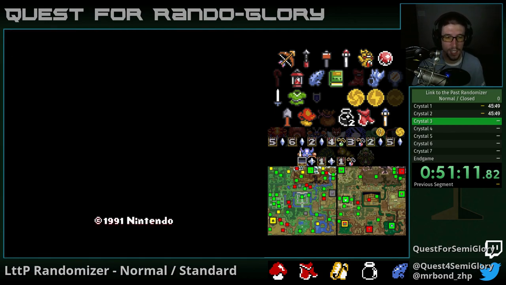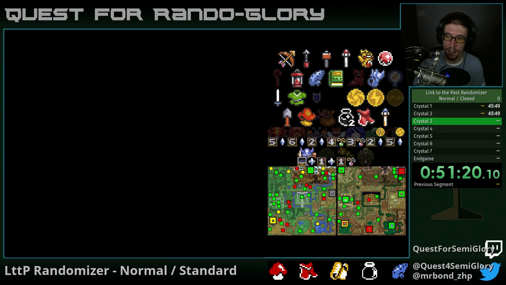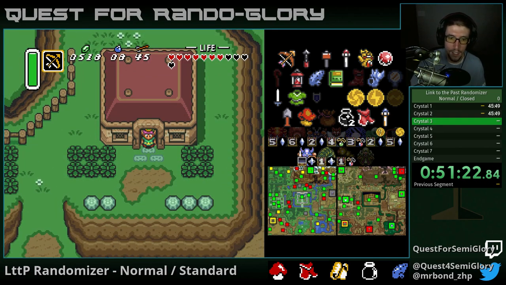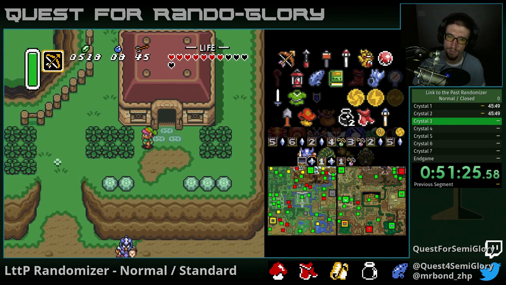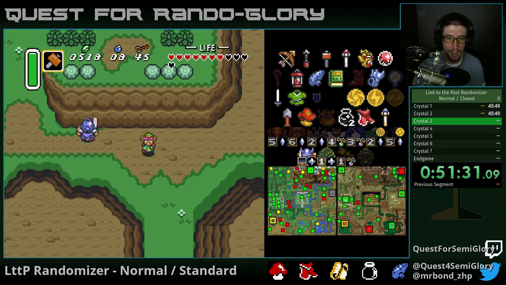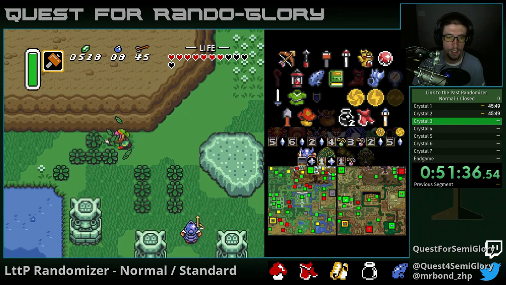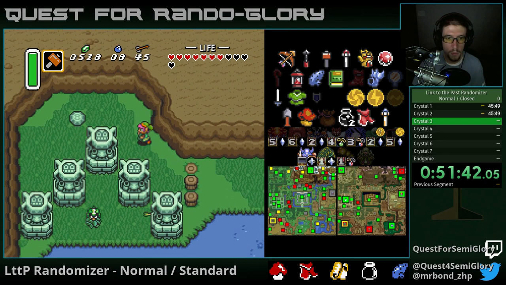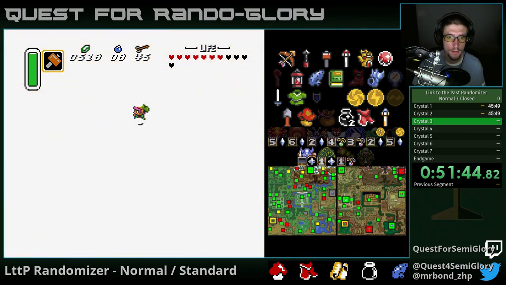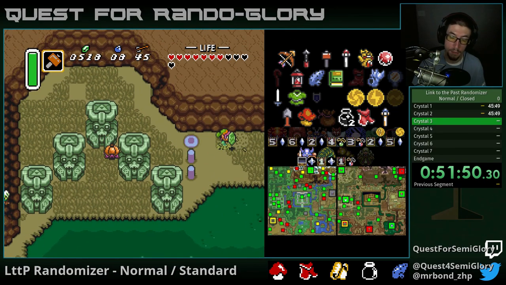Oh, I could have checked Kakariko. Well, that's alright. Hopefully that's not necessary. So what are we doing now? Oh, we did land once. That's right. Let's do Hype Cave. We could do Pyramid as well.